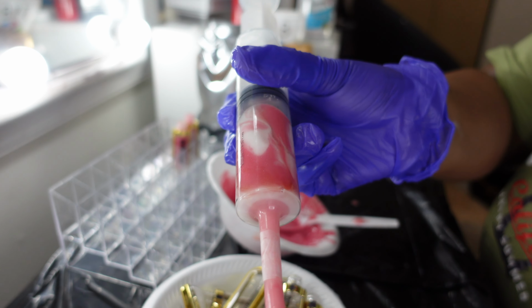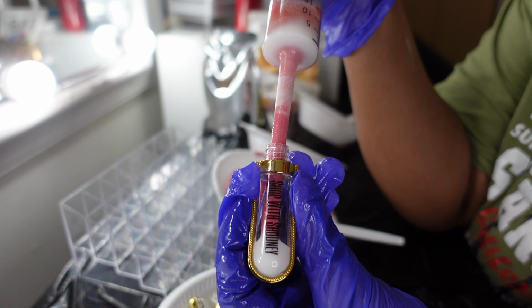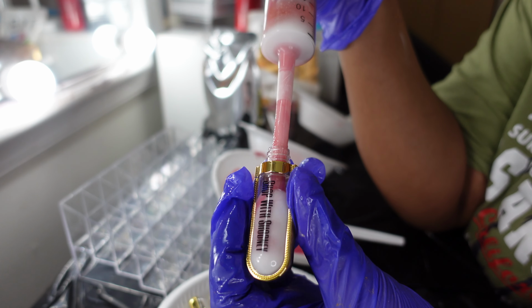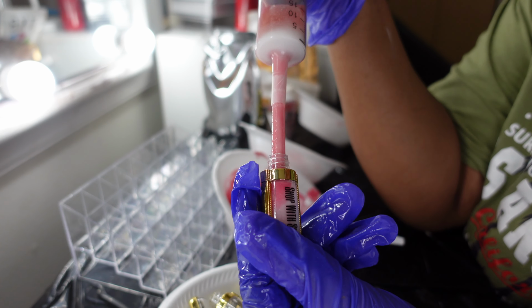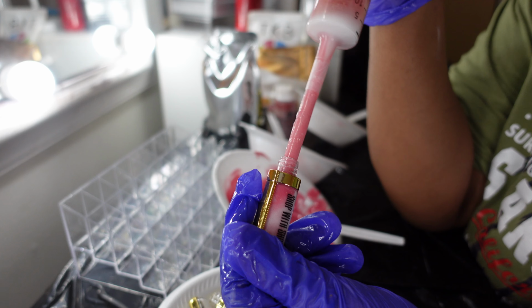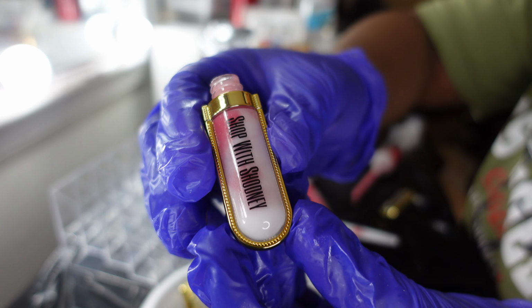So as you can see, that is an up close look of what the inside of that syringe looks like. Pouring all three shades at the top of the syringe wouldn't give you that effect, which makes this method the best for what I'm trying to create. So as you guys see, I am filling these lip gloss tubes up, but in a circular motion, because that will also help that marble look I'm going for.